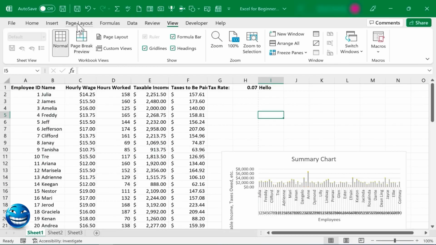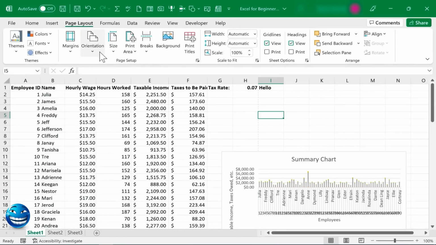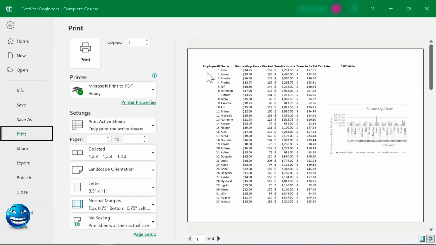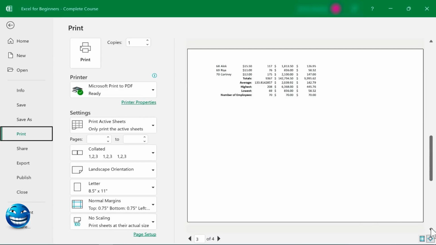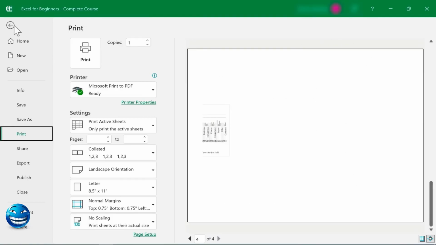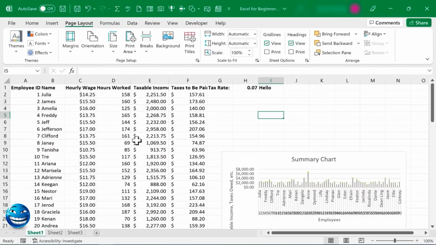Now remember, I have no printer, so it's going to be printing to a PDF, and this is a good option whether you have a printer or not. If you want to turn what you see here into a PDF that you could email to people, you could publish it to the web, you could include it as an attachment in an email to someone, this is a really good option. So I'll click Print, and it asks me where do I want to save this PDF.